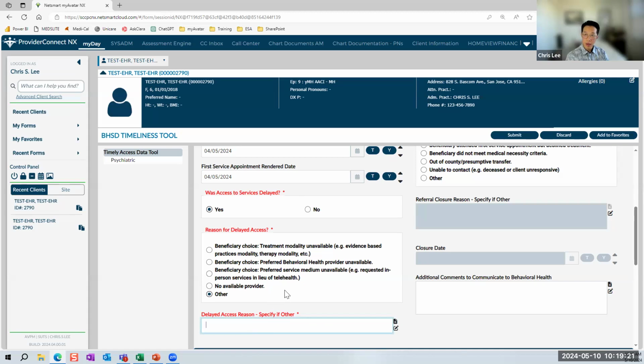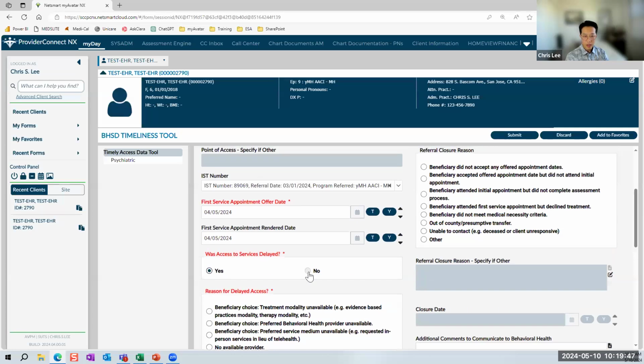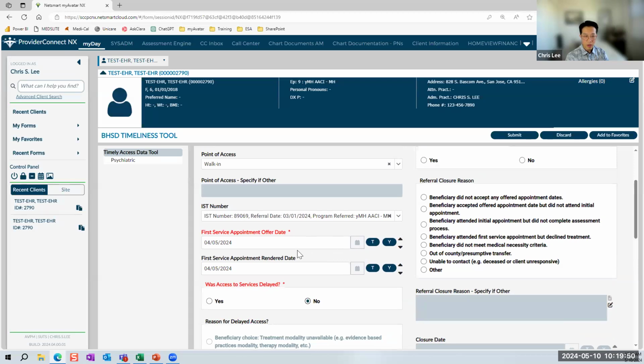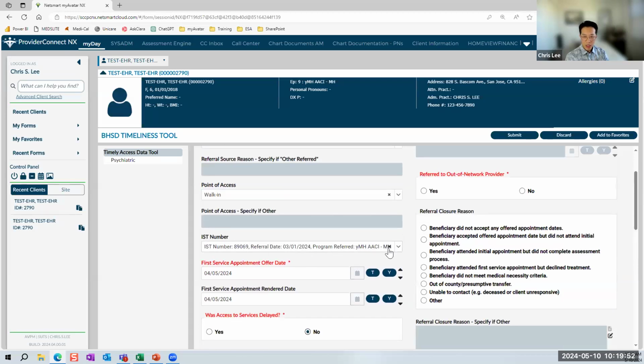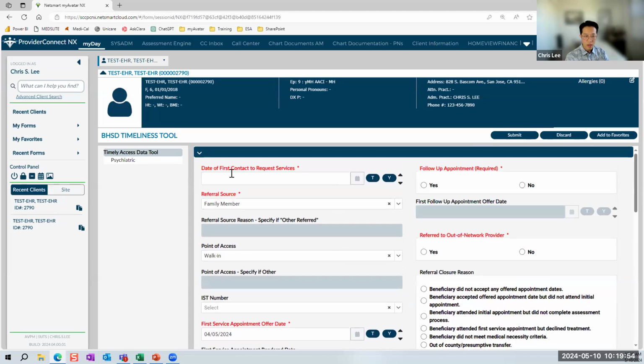For my example, I am going to say that this did not happen. So I want to also show, I made a mistake and I want to unclick. One option is the F5 key. So if I click on other and I click F5, you see that the radio button is now unselected. So I'm gonna go back, click no, just for my example. I'm gonna X this out. There's an X behind this MH right here, and put back my date.